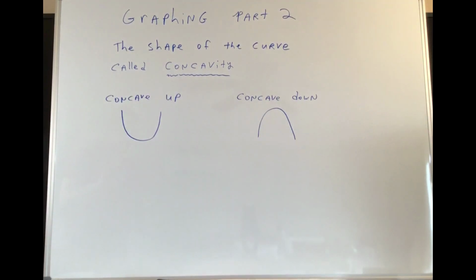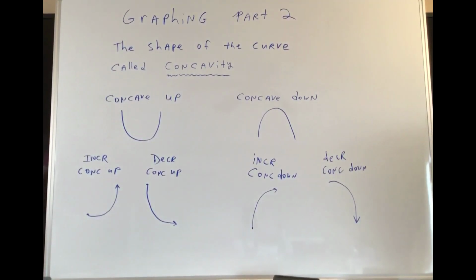Now I'm going to show you that it depends on whether it's going up and down. I'm going to draw a couple more for you. All right, so I've drawn 4 of these. I'm showing you what the graph going up, increasing, and concave up looks like. You see that it's half of a smiley face. That's where you would start. The graph's going up. It's a shape, they always say concave up is like a bowl that would hold water. So if you were to try to pour water in here, it would kind of catch it.